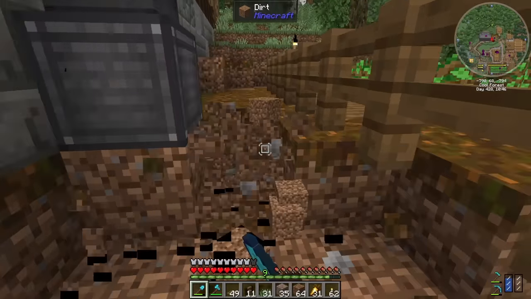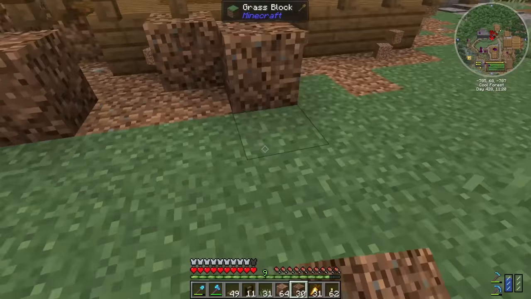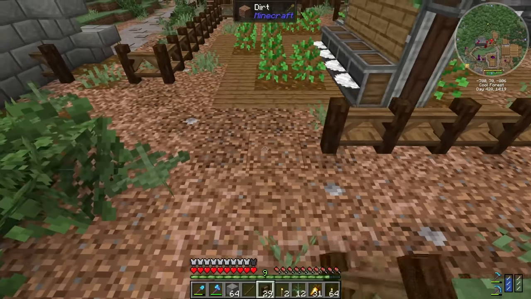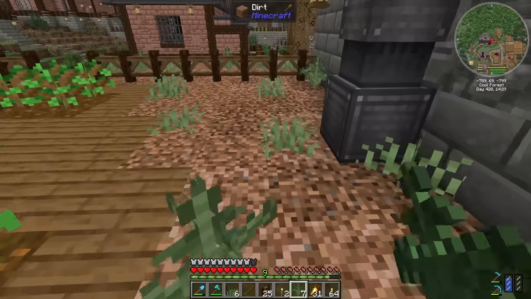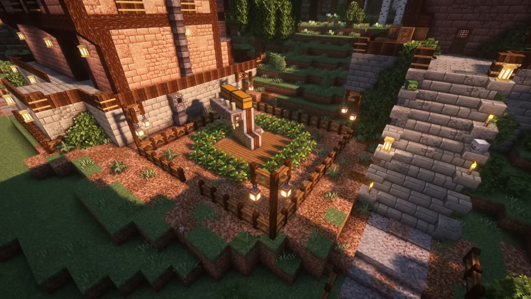After that, it was time to tackle the tree farm. I started by removing the podzol and all of the fencing as well, and then I added coarse dirt and rooted dirt to blend it in with everything else. I added some new fences around with lanterns on the corners, and then blended the whole thing in with the terrain, replacing the spruce planks in the middle with dirt variants. And that brings us to now.